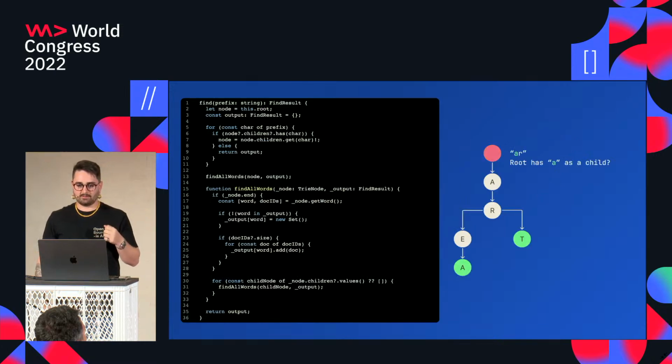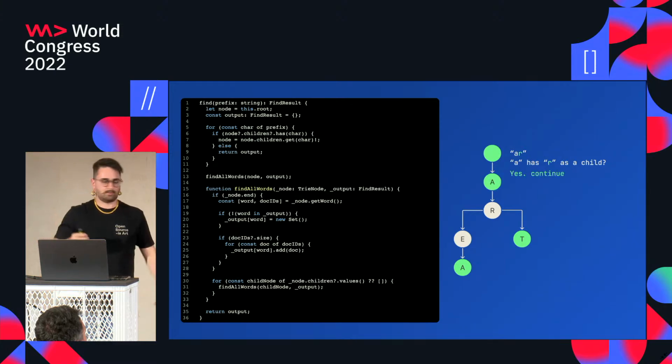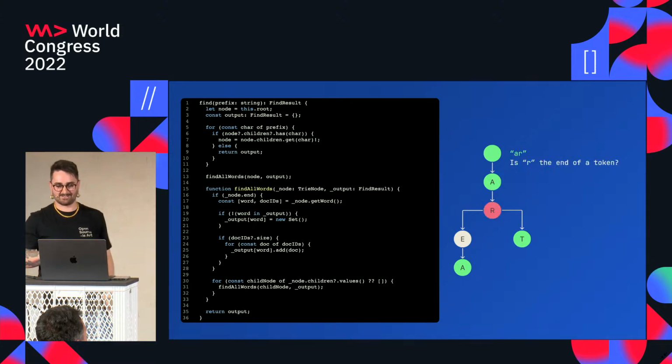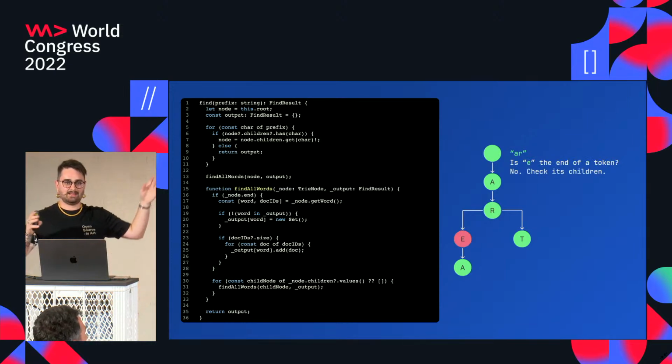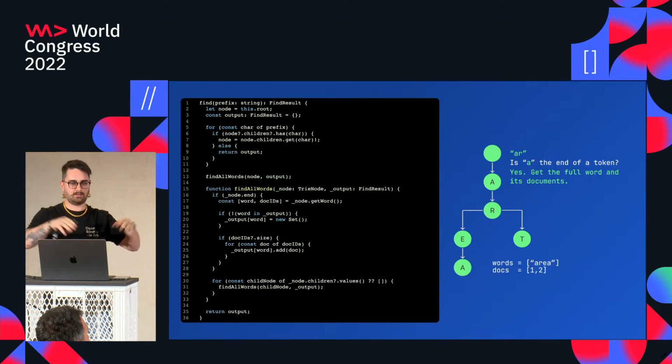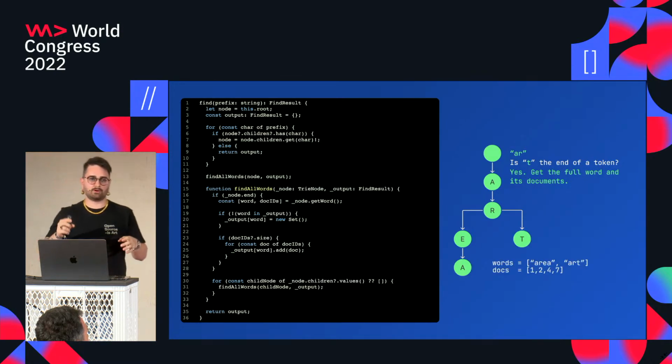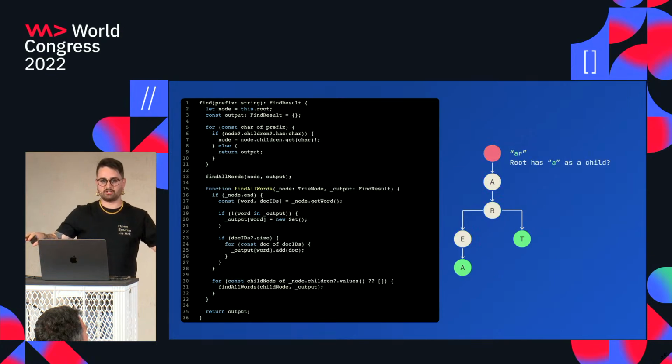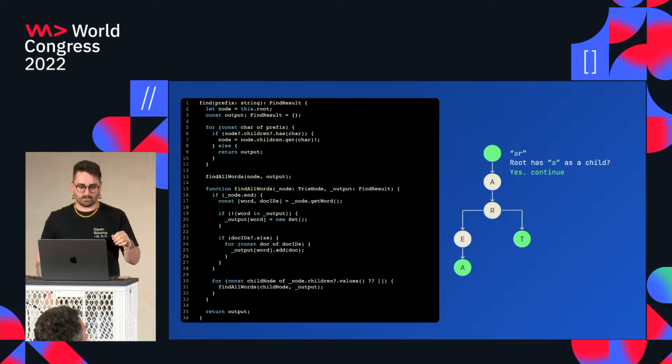If we want to find, we basically start from the root node, and let me show you the slide first. So basically, we go inside A, for example. Let's see if there's another child. Yeah, let's go there until we find the full prefix. When we find the full prefix, we go through all the children and then use the getWord method to read the tree from the last word to the first one, just like we saw in the previous slides.